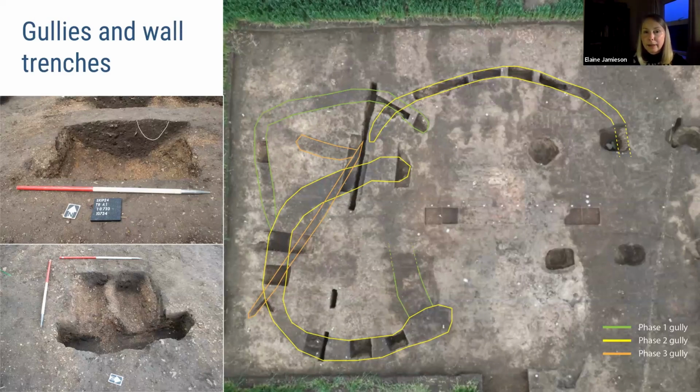We're not sure yet. But we had these 2 large curving ditches that I've outlined in yellow here. One is a penannular ditch, and one, we've only got part of it, but again, you can see that the post hole cuts through that. So the post of our later building cuts through that as well. So these are much earlier and completely filled up by the time our post-built structure has been put in. And out of these, again, we got lots of wattle and daub material. We got very little in the way of pottery, but lots of wattle and daub, suggesting that they were open when this wattle and daub building burnt down. And actually, the closer you get to the building, the more wattle and daub material you're getting. So clearly it's being filled up by material from that structure.